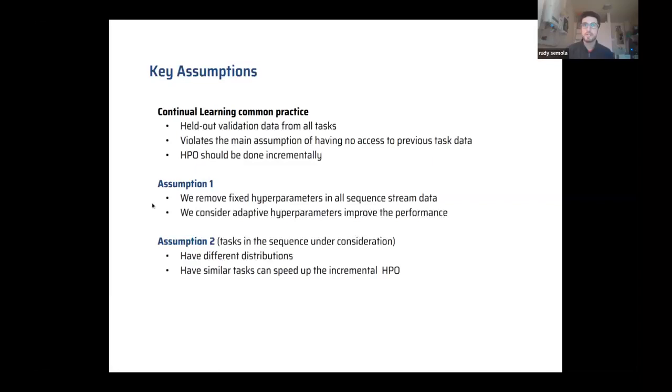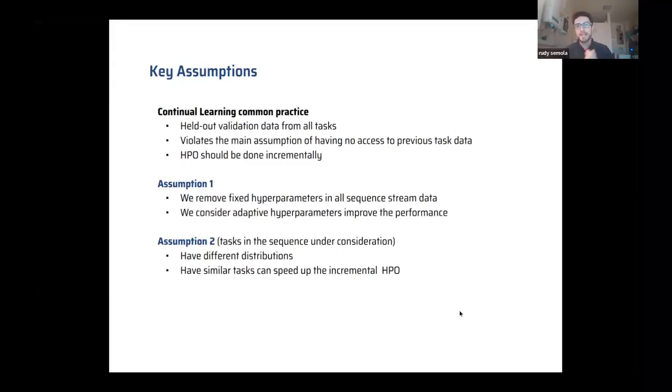The first main assumption is that instead of fixing the hyperparameters, we consider adaptive hyperparameters, and this way we improve the performance. The second assumption is that in the sequence of tasks under consideration, even if we have different distributions, we assume that the tasks are similar, and this can speed up the incremental HPO.